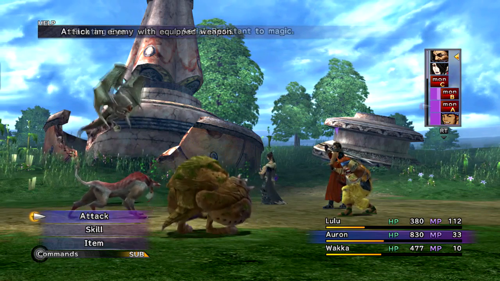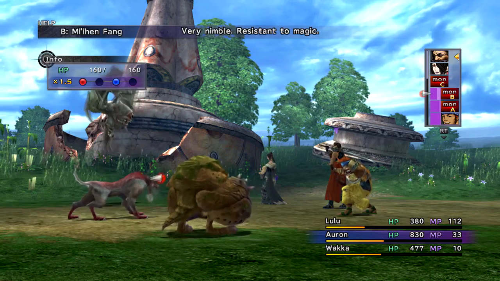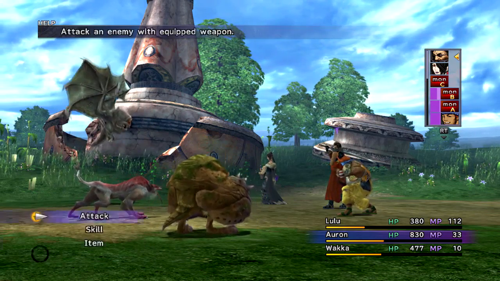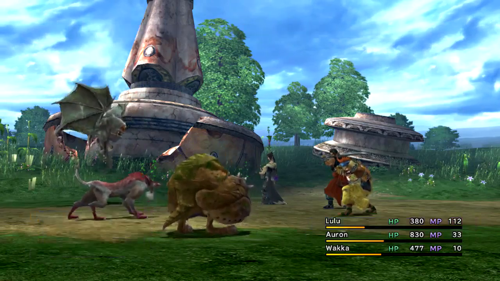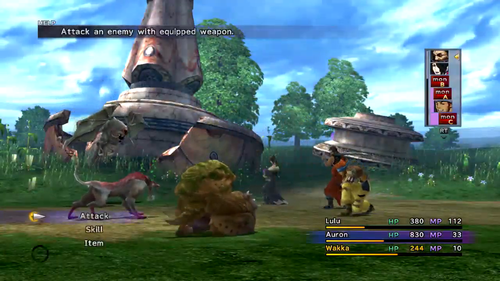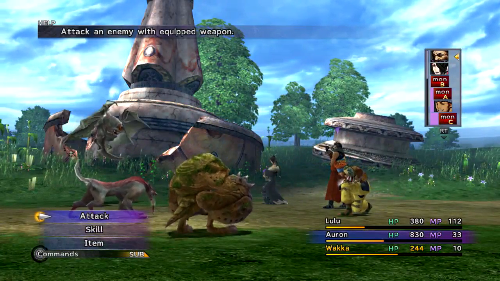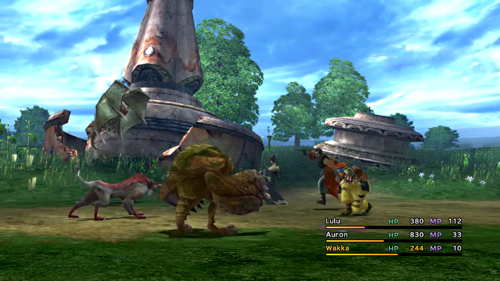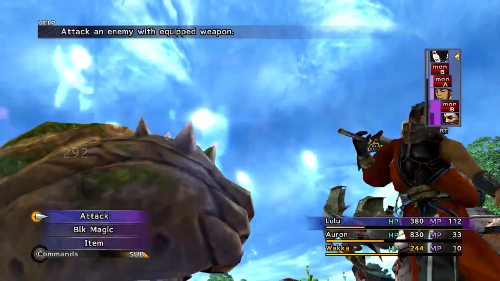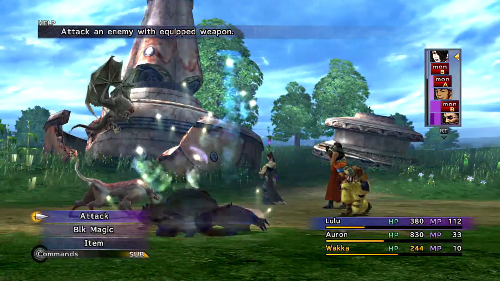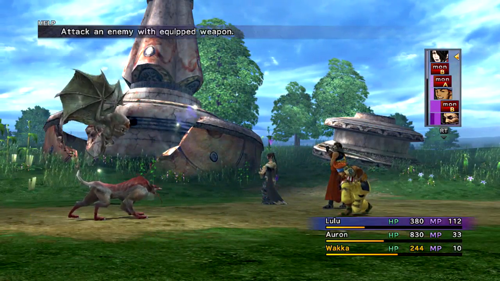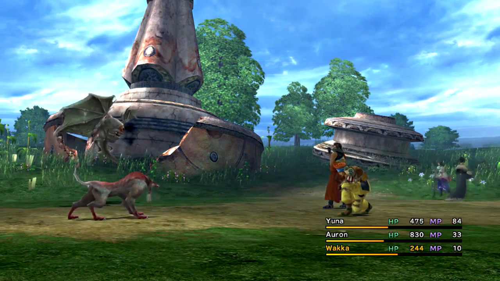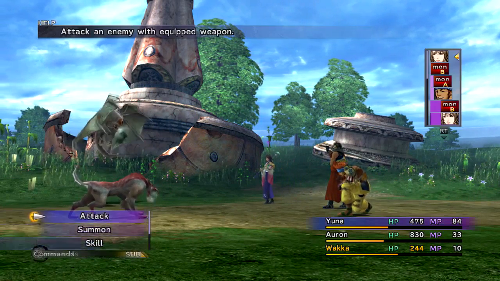Now, as we can see here, we have Auron, who has a piercing weapon equipped, which is excellent against this enemy that has a hard shell. But I messed up a bit there, so now you will see his actual attack. Most other characters would only deal a fraction of that damage, and now I'll show you. Like this, you can switch character.